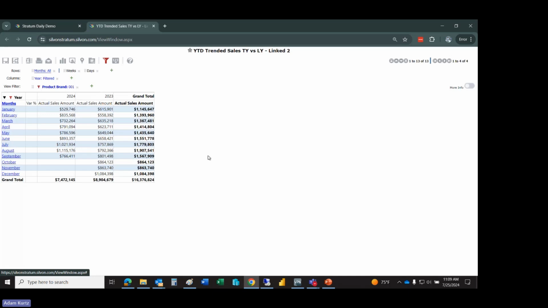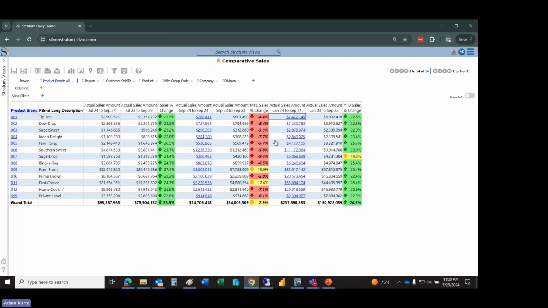So the drill to view, as you can see, is pretty powerful. It'll pass over that product brand filter that you click in on, and then it'll take you to another view. I like this example because the first view really doesn't show me month by month. It just shows me January through September as a sum. So I don't really get a feel for how January sales were or February or March, for each month of the year. So it's a great way to jump the user to another view without them having to figure out what view it is or what filters to apply. It automatically does that for them.